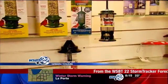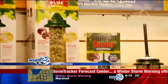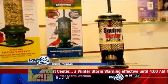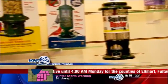We've got the Squirrel Buster, you know, you see that. That works on the spring concept. Squirrel gets on there, it's heavier than the birds, and he pulls down the covering over the ports, and then the squirrel can't get at the seed. So the Squirrel Buster is a nice squirrel-proof feeder.